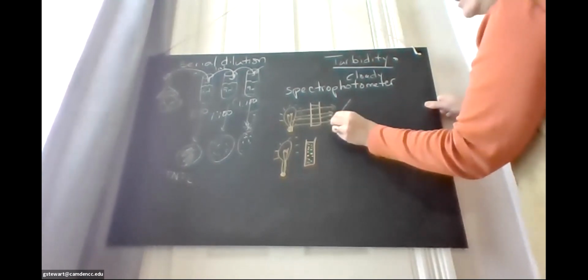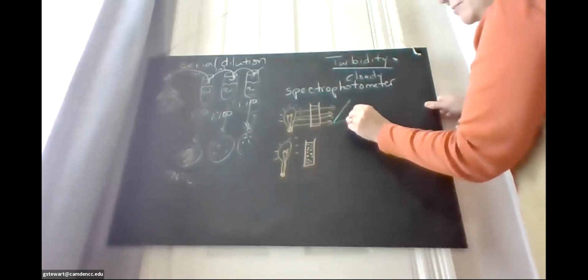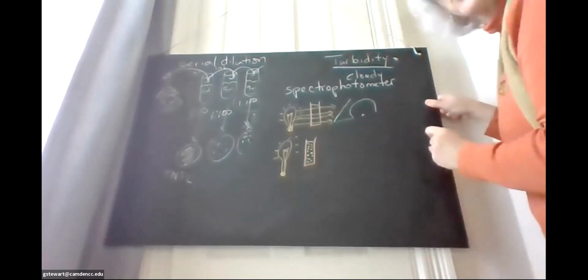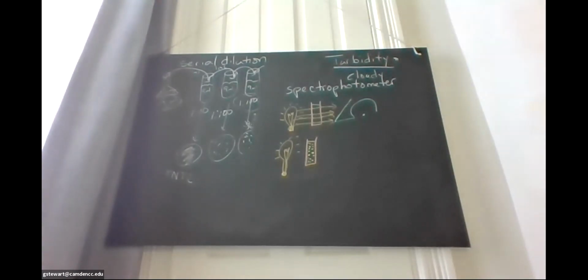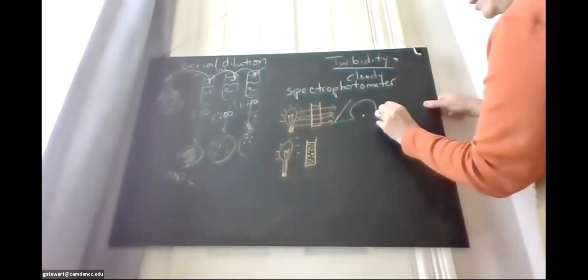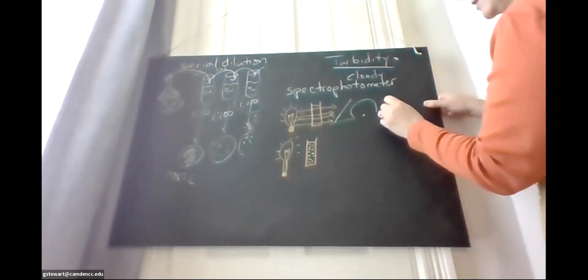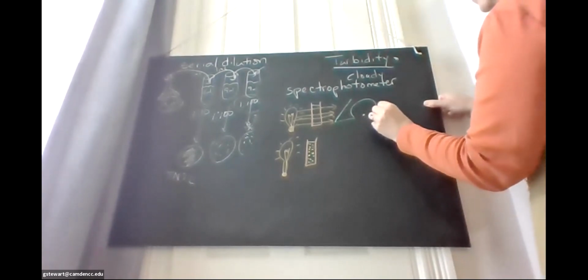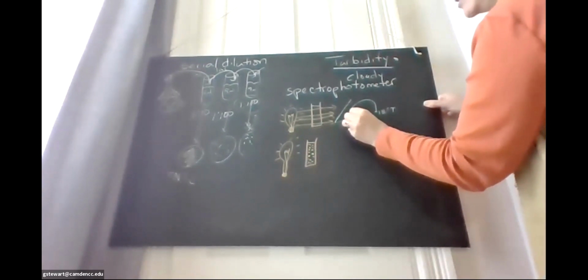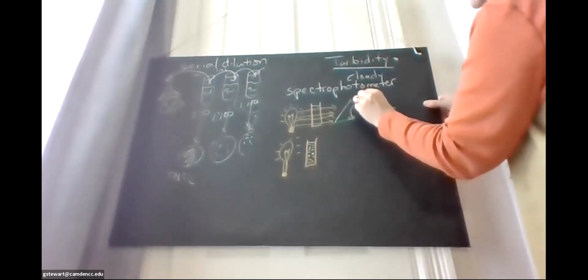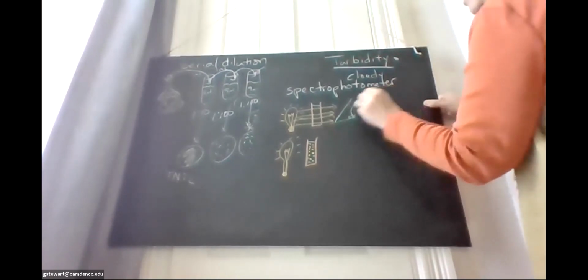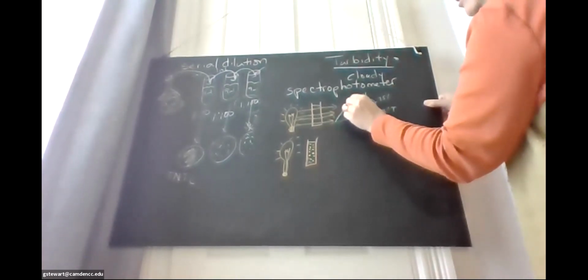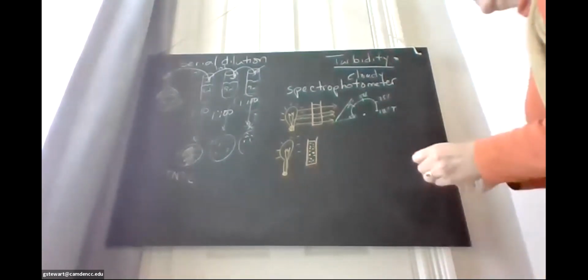And this detector, you can think of it, originally they were magnetic, but now again, they're digital, but I'm going to draw an old-fashioned kind where on the right-hand side here, I'm going to put 100% T for transmission there, and over here would be 0% T, and this of course would be 50, this would be 75, and of course this is a gross approximation here. These numbers could be a lot more accurate.